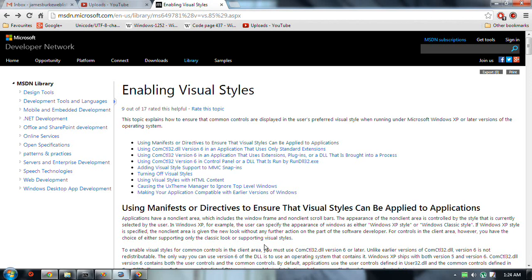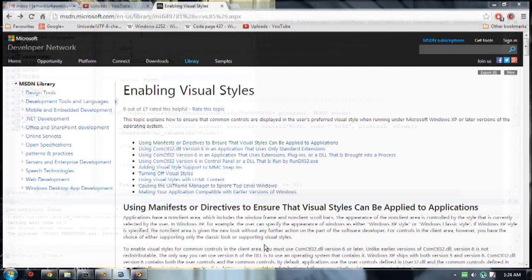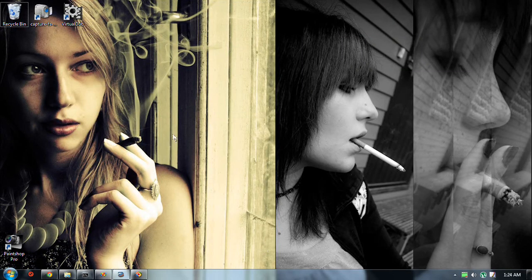Another smoking bonanza. This one, actually, I'm quite proud of. I'm quite proud of this wallpaper. And I was quite lucky too. I think you get the idea, right?